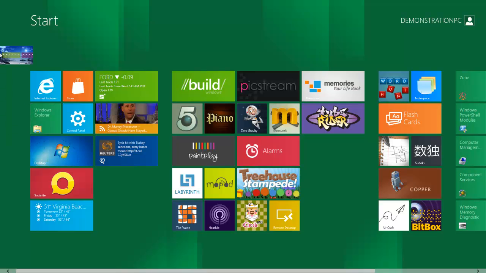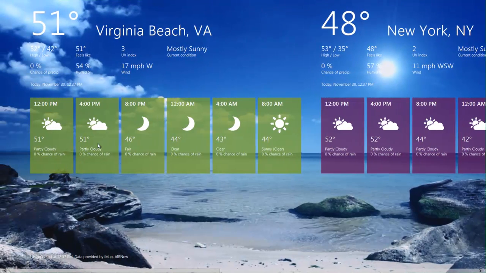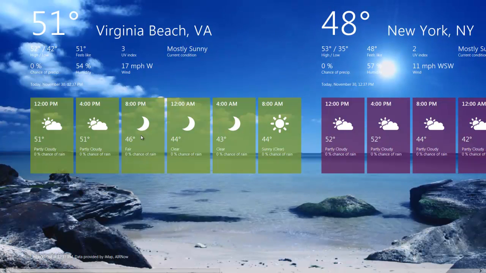You see here you have this picture going up and down across the screen itself. It's actually a quick task changer. So let's say you want to go to your weather app. You can go ahead and do that. You just drag it over or click it, and it loads it up.